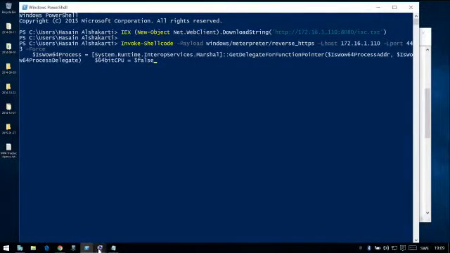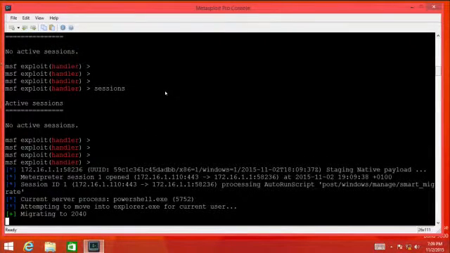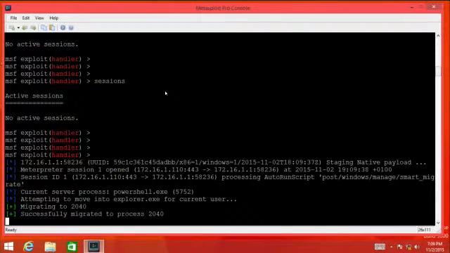That looks a little bit better, I guess, yes. And here we go. It didn't work on the virtual machine I used, but when I did it on my local machine, it worked better. As you can see here, it received the connection from the victim, the client I was attacking. Current server process is PowerShell.exe, and now it's moving that to explorer.exe, simply because if the victim closes the PowerShell process, we will still have a persistent connection to that machine.